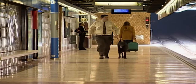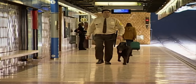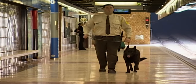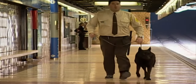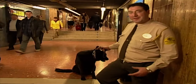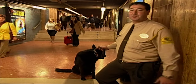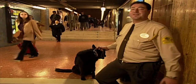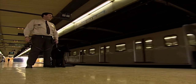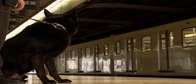Willy makes an ideal Brigadas Caninas dog — he's big, with the right temperament and personality. He is a very intelligent dog, the kind who can anticipate things even before they happen. He can sense when a person is about to assault and when someone might be about to commit a crime. Those are the qualities that make him work better than other dogs.